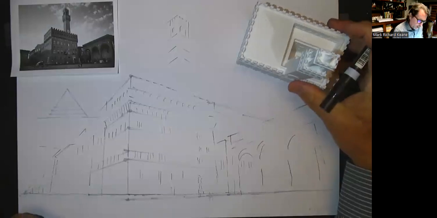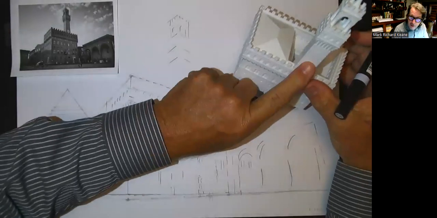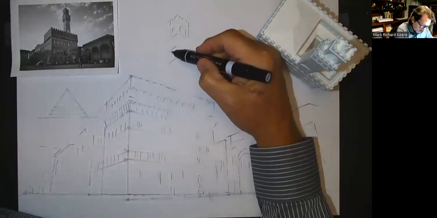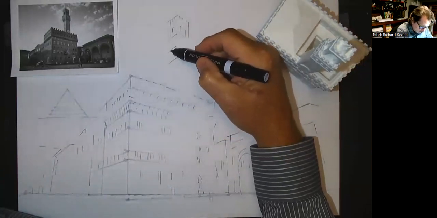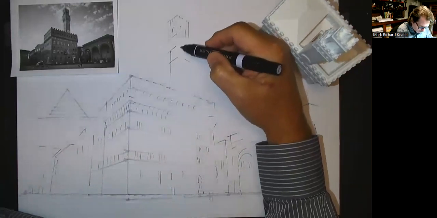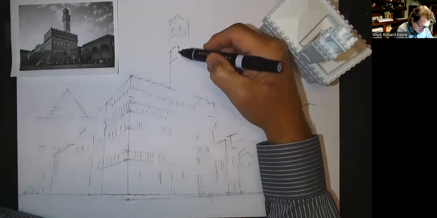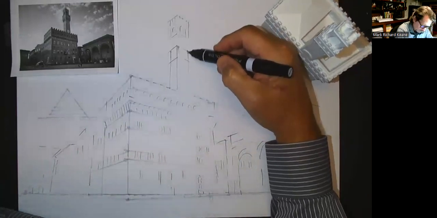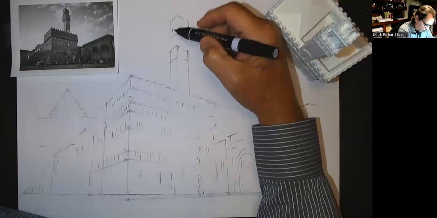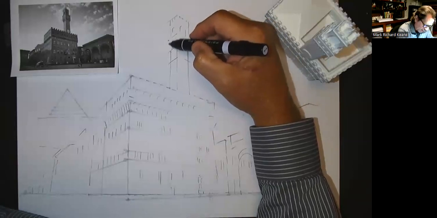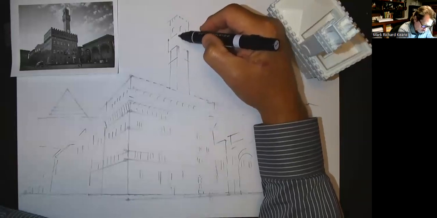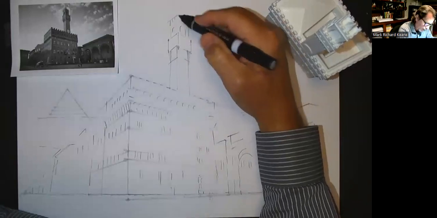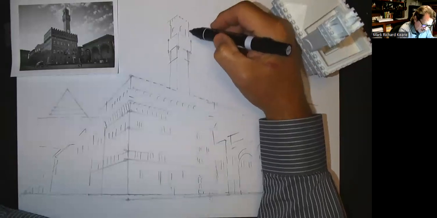So if we follow up, then we want the extension of the tower coming up, which is another box-like form, but now it's tall and thin. So the base of it comes up to its corner aspect. We see a bit more of the front part of that elevation. And then it projects out and has a bump out. And then finally, the two top pieces.